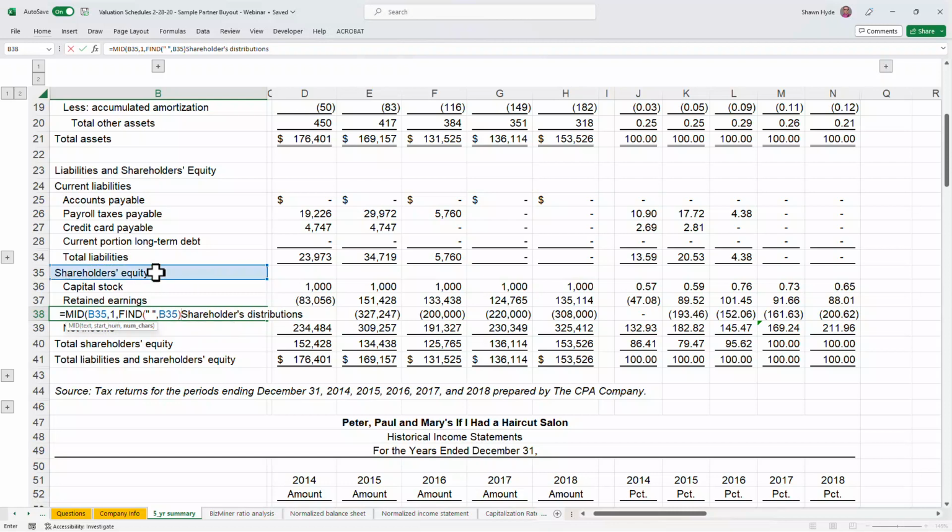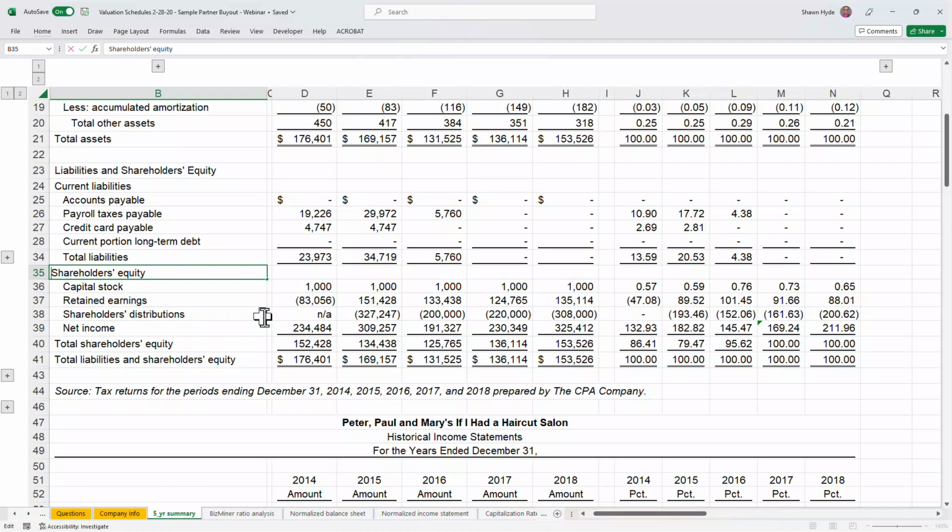Close that, and then close the MID, delete shareholders, go ampersand, quote, leave the space in there for now, distributions. Oops, too many spaces. Let's get rid of that space. There we go. Now it's fixed.